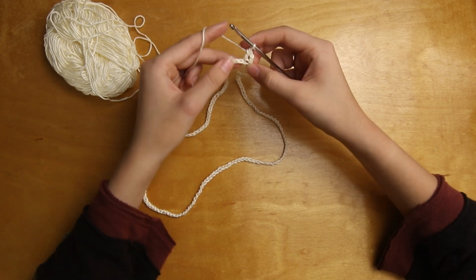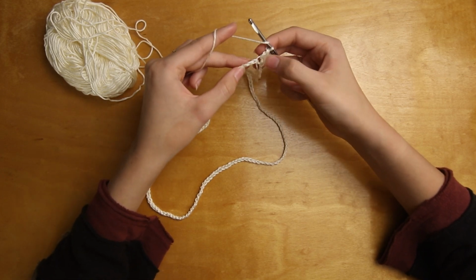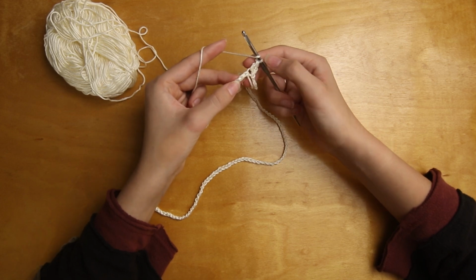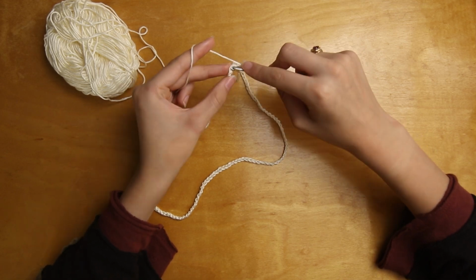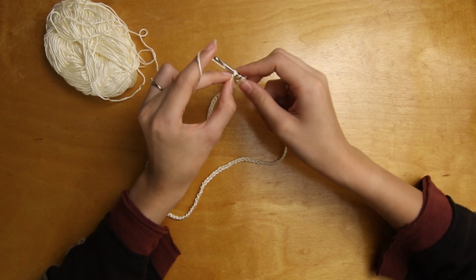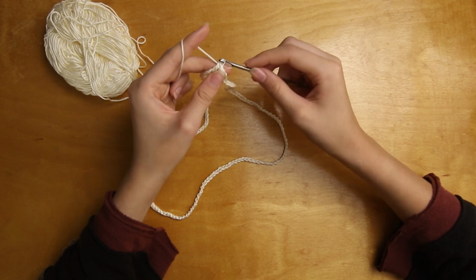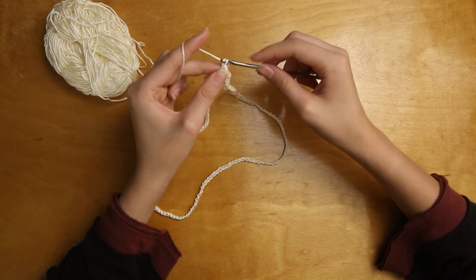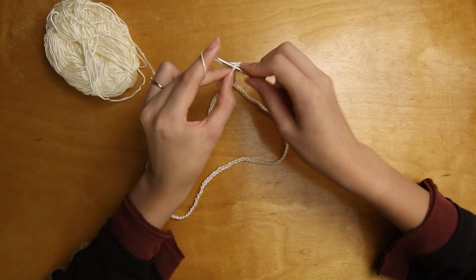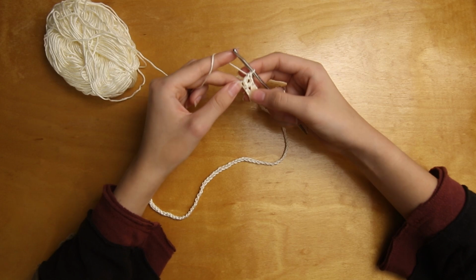Okay, now we're going to wrap the yarn once again, and you're going to skip 2 stitches, 1, 2, and you're going to go into the 3rd stitch. So you're going to wrap the yarn, skip 2 stitches, go into this 3rd stitch here, and you're just going to finish off your double crochet. Finally, you're going to chain 1, and you're going to double crochet into that same stitch. Now that is going to be your basic pattern repeat.